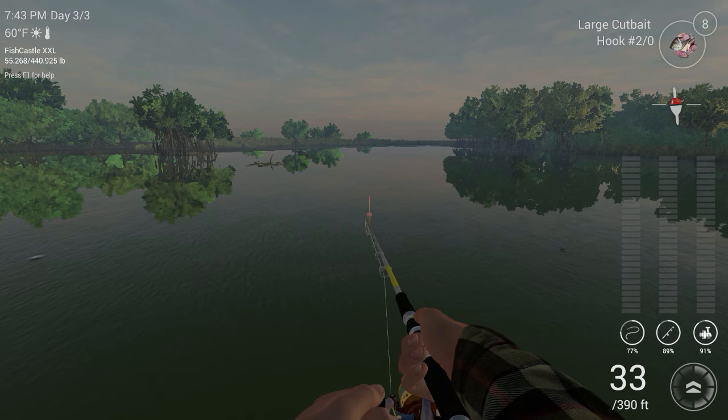I am starting, like I said, with the large cut bait, but these guys go for a lot of different things, guys. So most of it's just a matter of being patient. And I will tell you, when they hit, they hit hard, and there's usually very little warning, if any. So what we're going to do is we're just going to sit here, and we're going to see what happens, guys. If there's a big lull, I'll take it out and I'll bring it back when something goes for it.